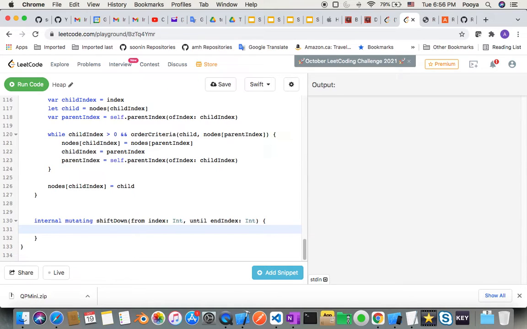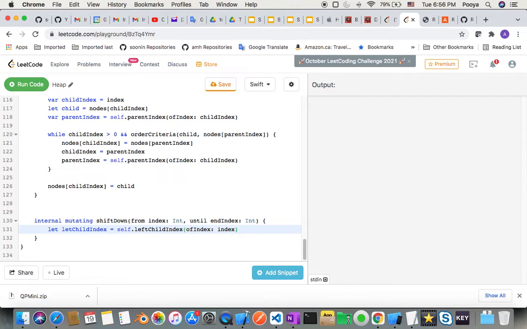So what we do now, we just gonna say, okay, let left child index equal self dot left child index of index from index.